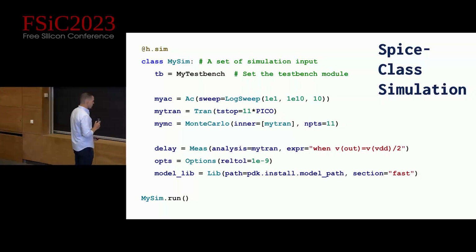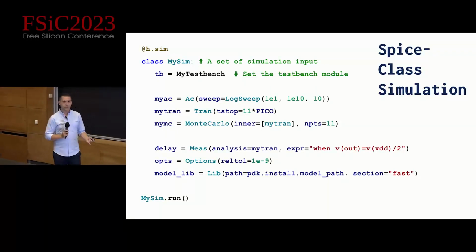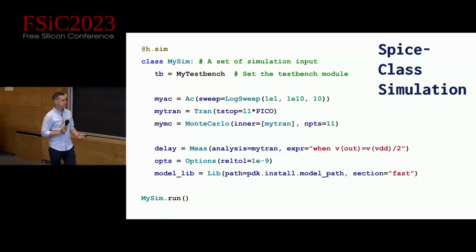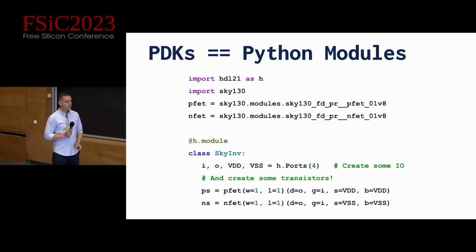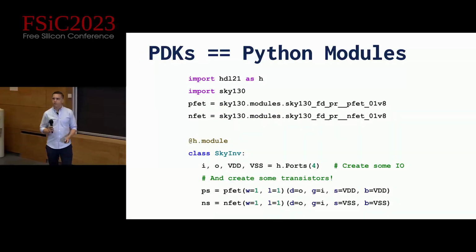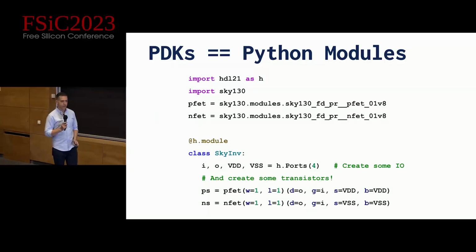We further, when I say this is analog, focus on the things that analog designers need. So drivers of SPICE-class simulators, Spectre and Ngspice and Xyce, are built in. All of the things that go into your typical SPICE deck, all the analyses, measurements, parsing them, and getting them back into Python are all built in. PDKs, corners, and the like are built in as well. Each technology is a Python package itself. We just did a release of the built-in ones that include the major open source PDKs, Skywater, and we just introduced GF180. You pull those in the same as any other Python package and start instantiating stuff from them.